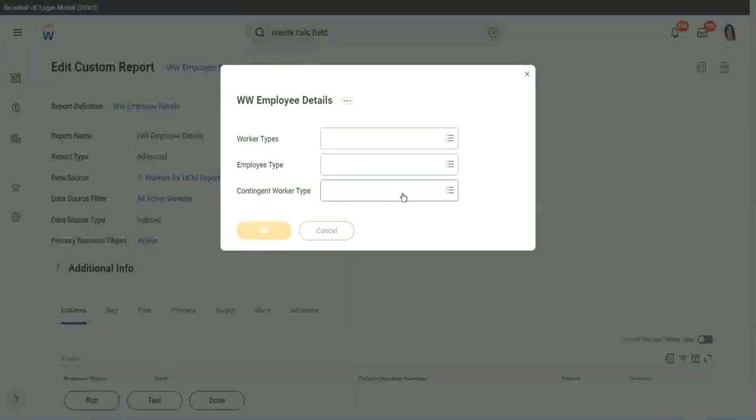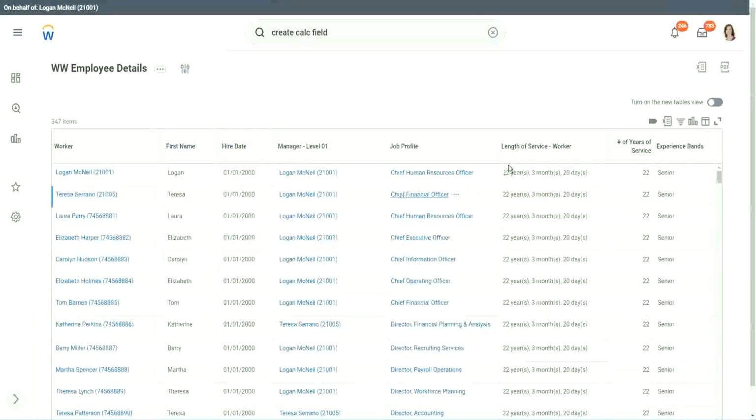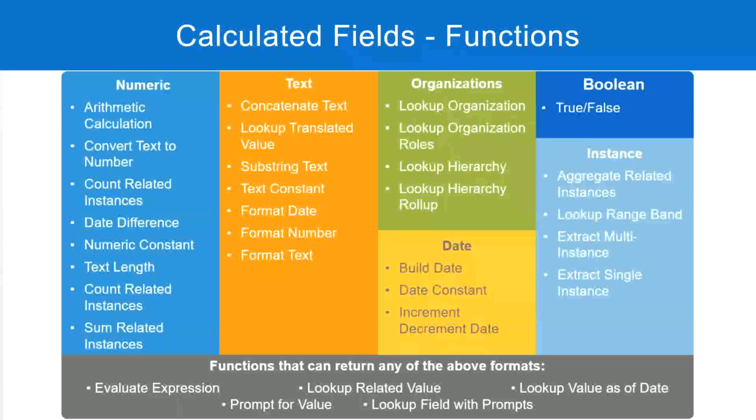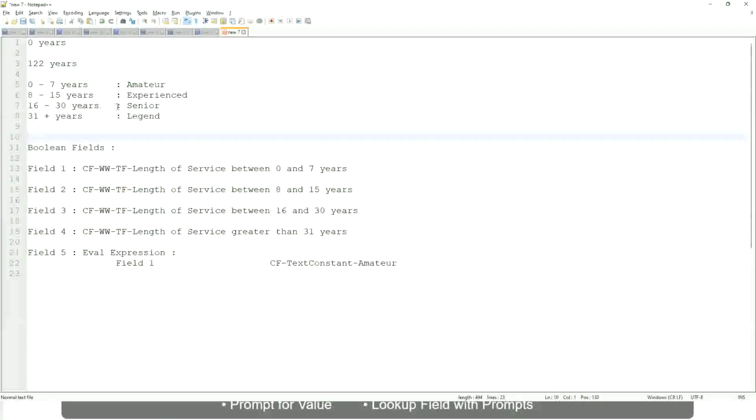Okay. Wow. Alright. So here we have a bunch of seniors. 22 years of experience, senior. Is that correct? 22 years, senior. Right. 22 is between 16 and 30. Senior.